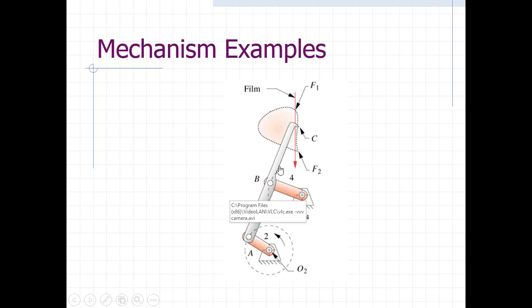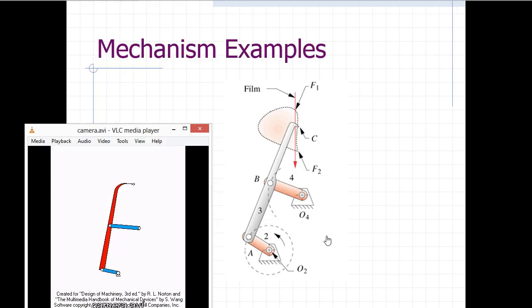And we can just show what this mechanism looks like here. Just show a quick video of how this mechanism moves. And so you see there that it kind of comes down straight using the guise of the film, and then pulls out and then goes back up to grab the film again. And so this is a great example of how a coupler curve can be used to design a mechanism to give us a particular purpose.